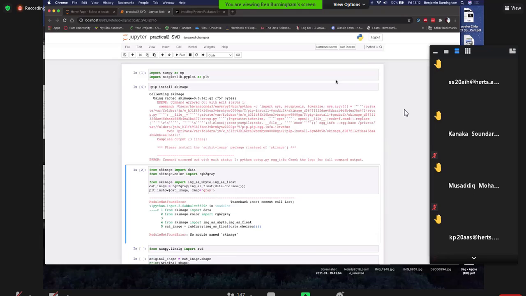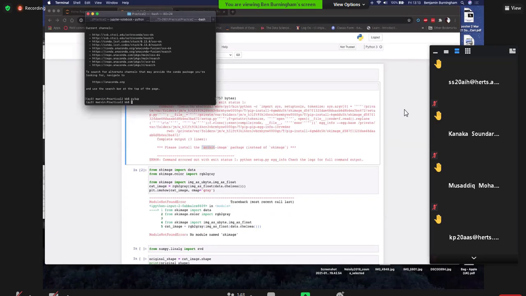But it is asking to restart, right? It is asking, you don't need to restart. I think in the terminal you have to type pip install scikit image. Yeah, that's what's going on. I'll do it here. Scikit image, that's what it's called. I think you can try pip3 also. Yeah, thank you. Scikit image, that's what I needed.